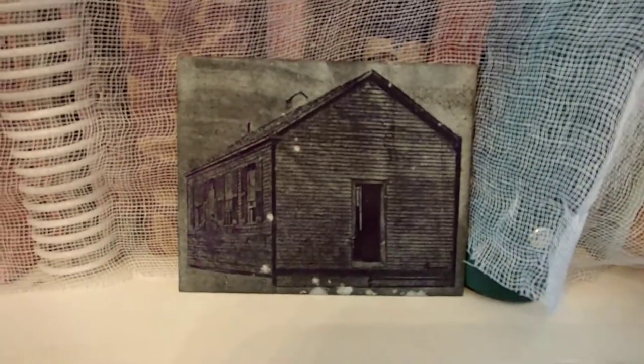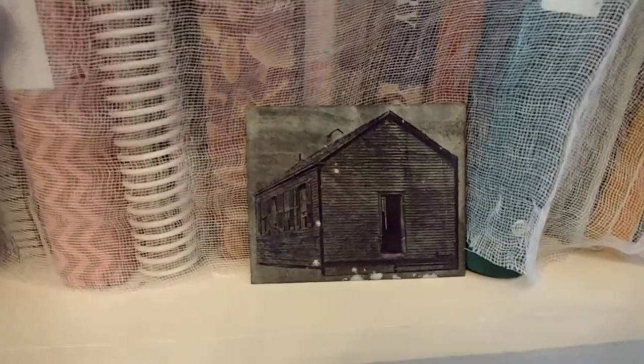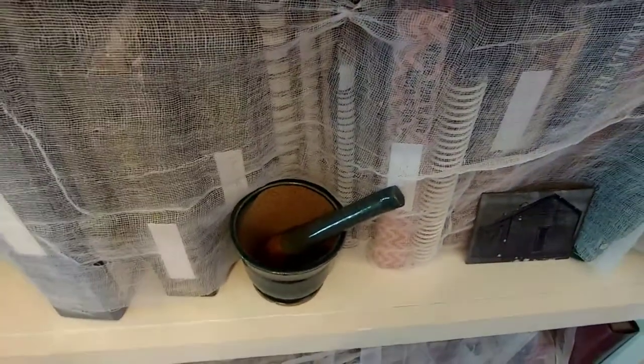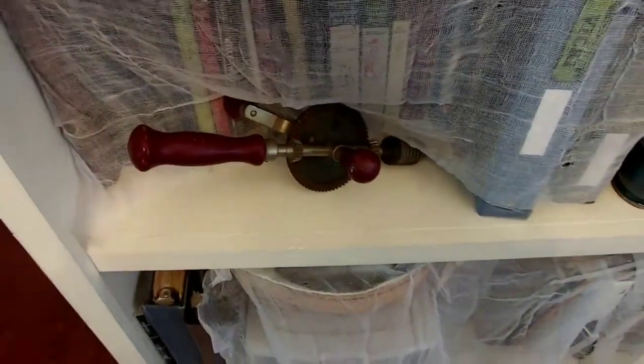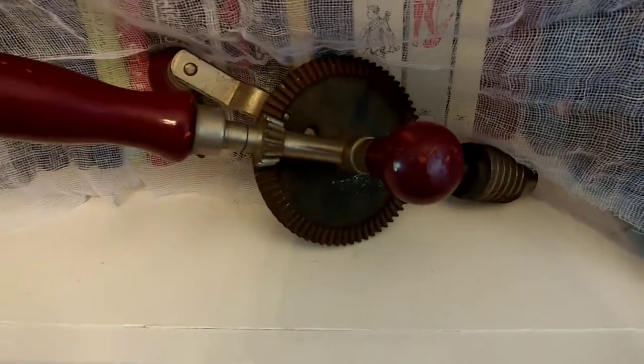This is a newspaper plate — it's for printing in newspapers. It's an old church building. It was in that stuff I inherited from my grandpa. There's a mortar and pestle, because every good apothecary has to have one of those, and again it's from my pottery days. This is actually part of Simon's costume this year — it's a hand drill, and it's old and rusty, and we just thought it was awesome.